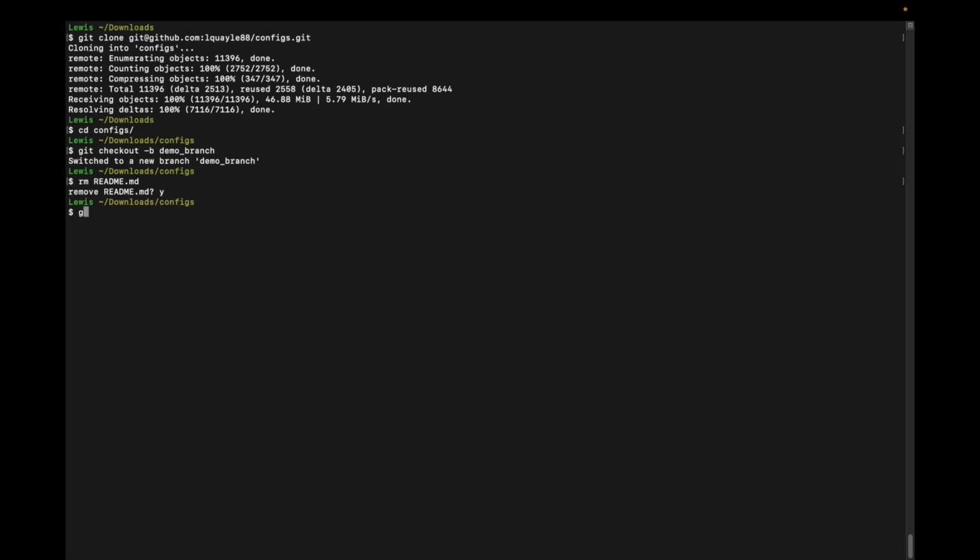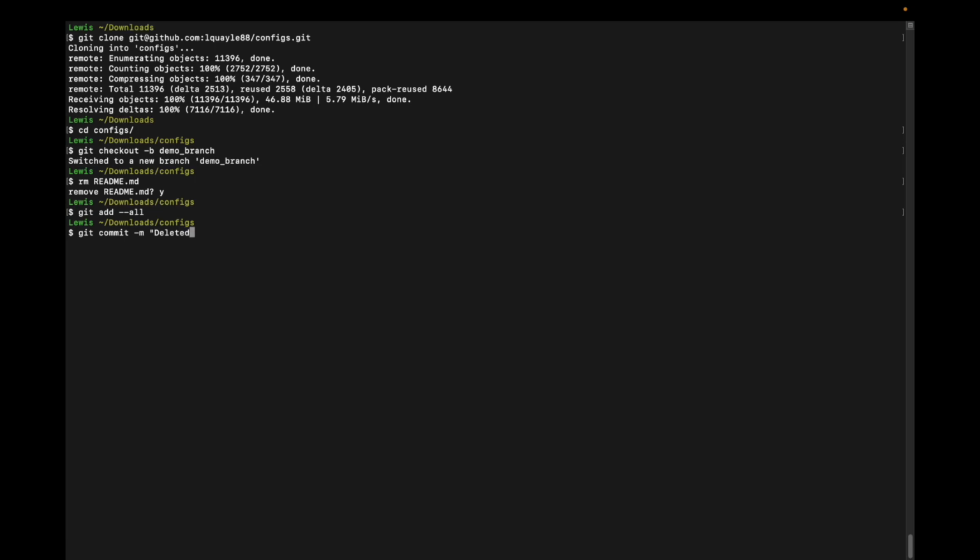So I'll show that quickly. So we'd say git add, and then in this case all changes, and then we would commit that to the Git repository history with the git commit command. And then we would use the -m flag to add a message, and we would write a meaningful commit message.